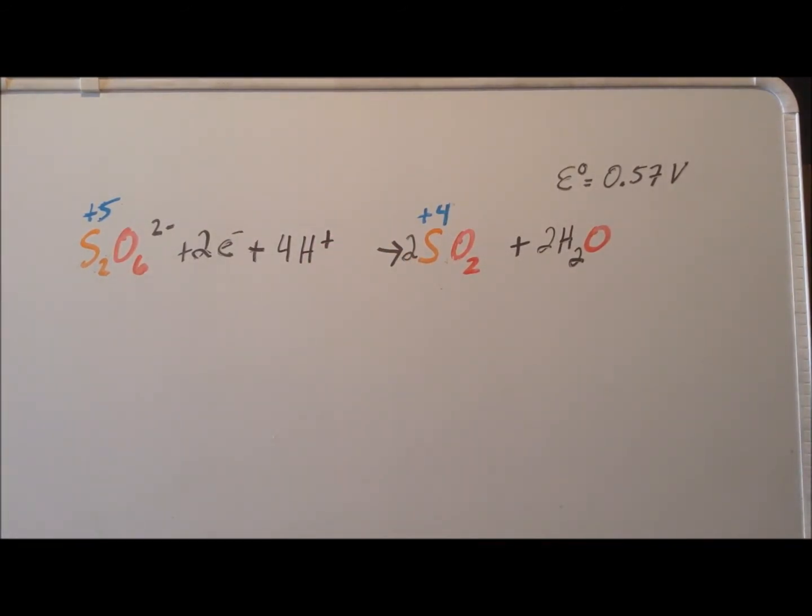If we have done this correctly, the charges on each side should balance. If we check each side and the charges do not balance, it means that we made a mistake. We got to go back and figure out what we did wrong. So on the right-hand side, you have 2 neutral molecules, so the charge is 0. So that means that the charge on the left-hand side better be 0 or we messed up. But we have -2, another -2 is -4, plus 4 gives us 0. So we have charge of 0 on the left, charge of 0 on the right, which means that we have successfully balanced this reduction reaction.